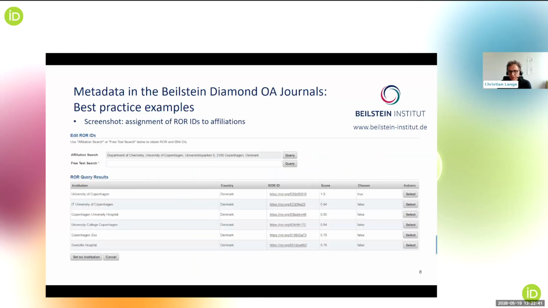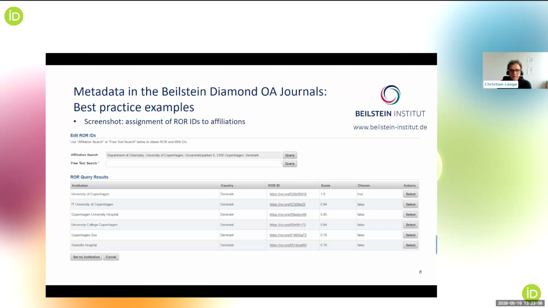Another very useful PID is the ROR ID of author affiliations and of funders. And this is a screenshot of how the editorial staff, during layout, maps the ROR IDs to author affiliations. So you can hopefully see the string in the field affiliation search, and this string is automatically taken from the manuscript.